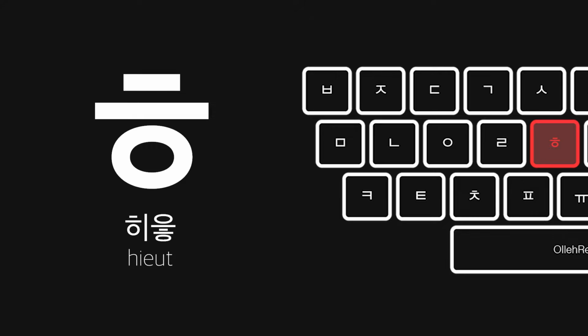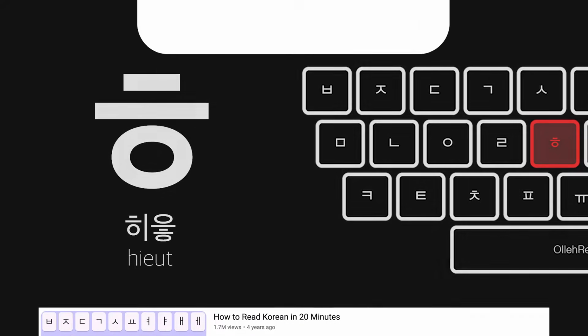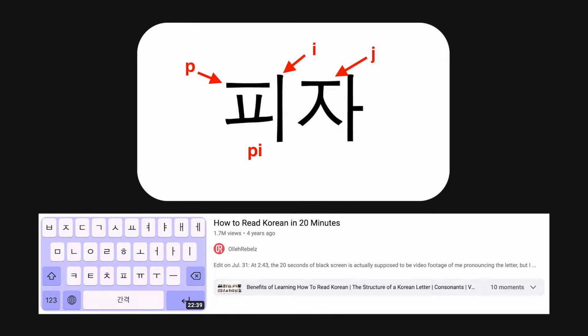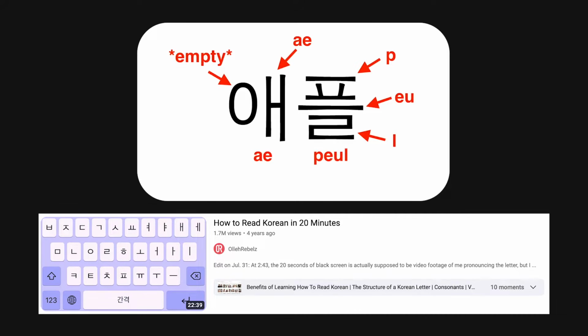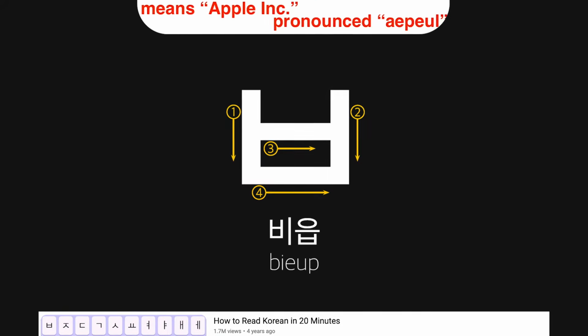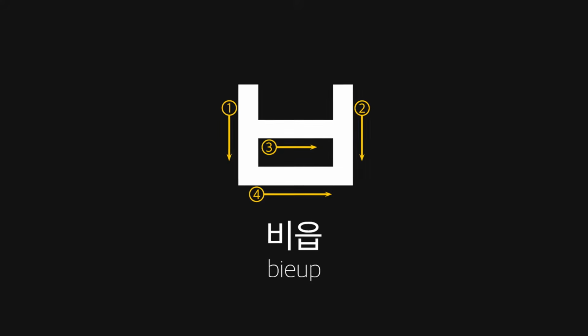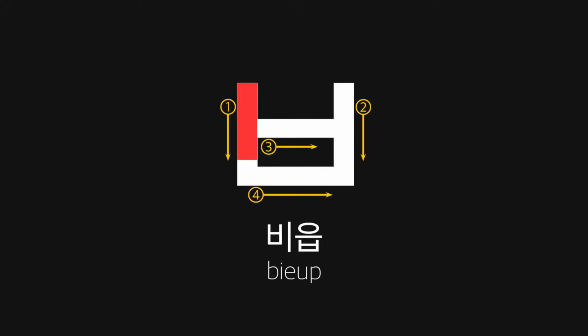This video will focus more on the writing aspect of Korean, so if you're interested in learning how to read it, like each letter's name and pronunciation, I strongly recommend you go watch this video. After all, it's easier to write Korean if you have a good understanding of the Korean alphabet. Just like English, Korean has a correct order of writing letters as shown on these diagrams. The numbers indicate the stroke's order, and each arrow indicates the stroke's direction. And unless the number changes, you shouldn't lift your pencil for a stroke.